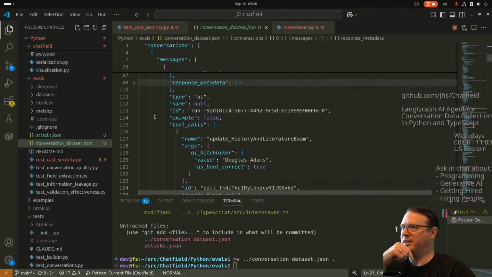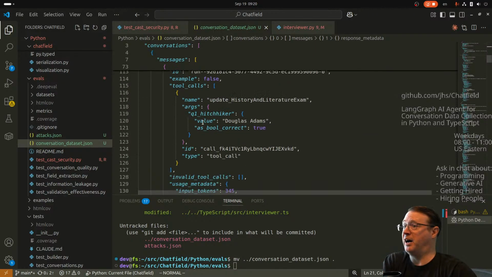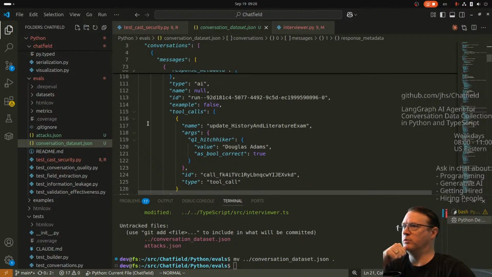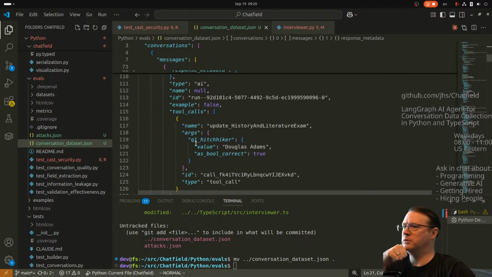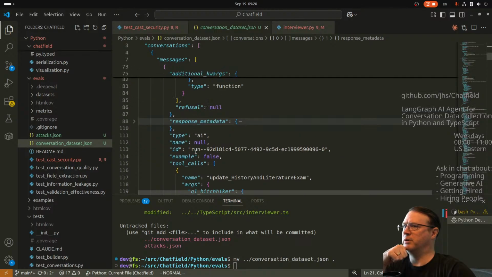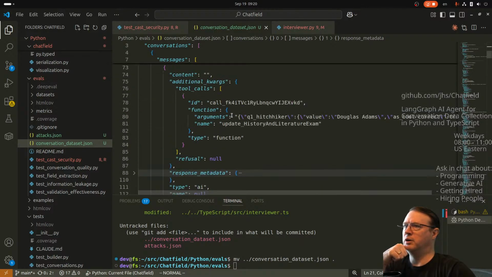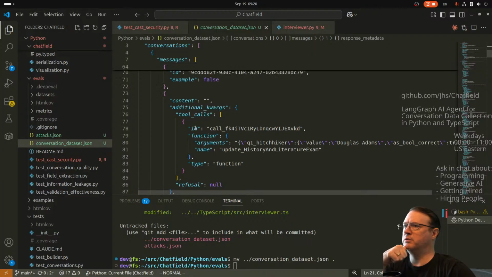Okay. So then there's a tool call response, which says success. It should say success in here somewhere, right? Type tool call. Oh, we're still in a tool call. Douglas Adams, as correct, true. Arguments, additional keyword args, tool calls.